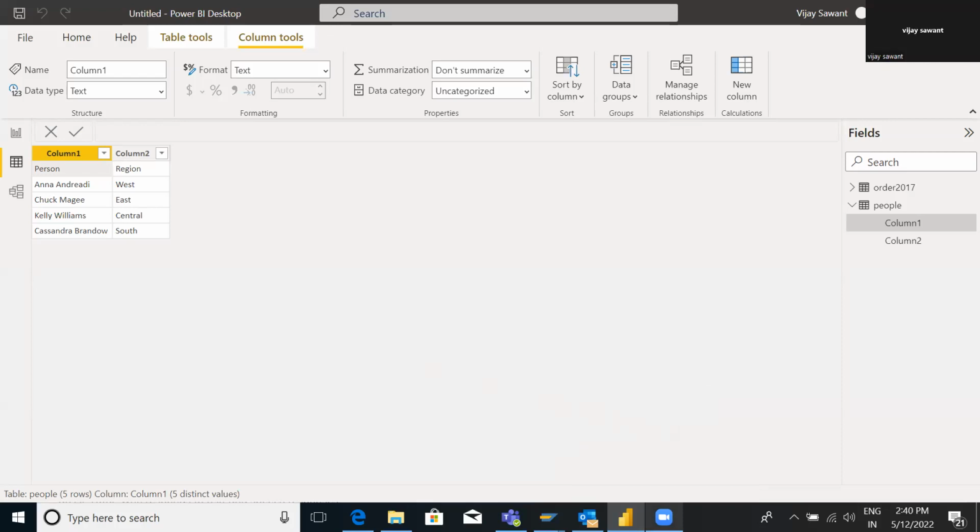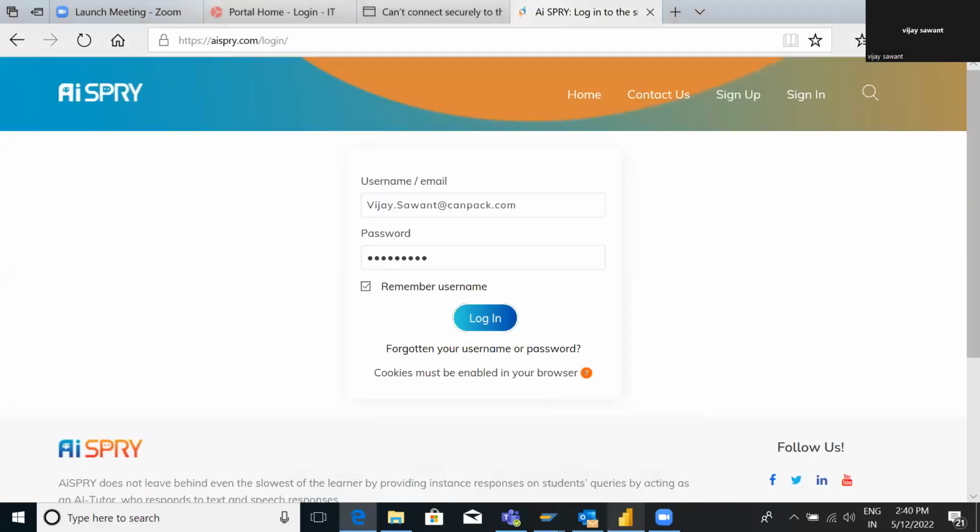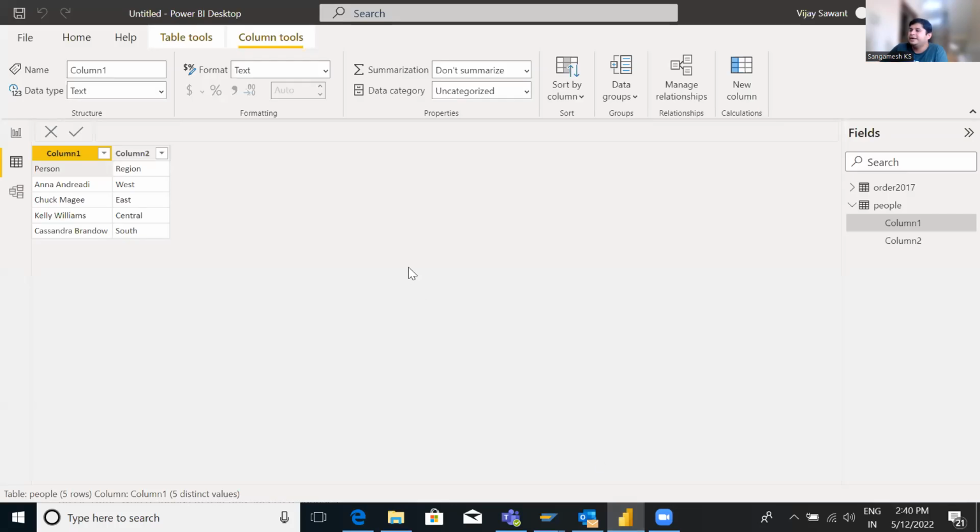Not yet. There is an option called share, screen share. You can click on Alt S. Yes, sir. Now I'm able to see your screen.